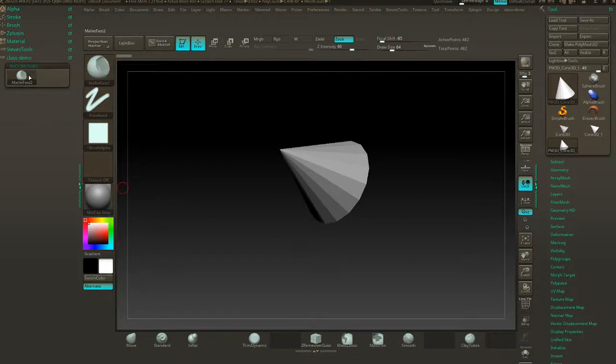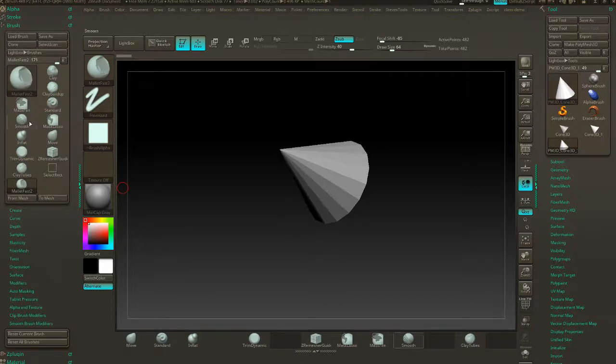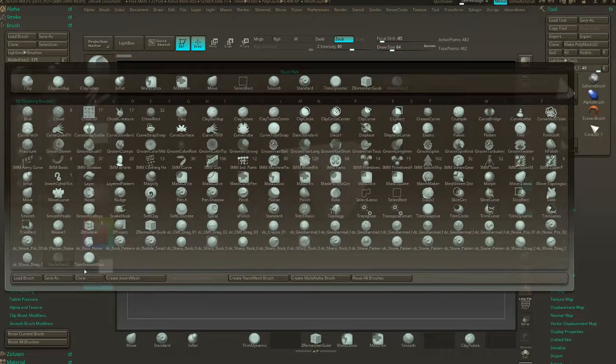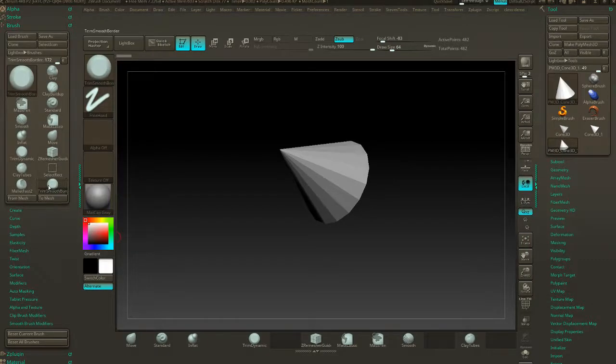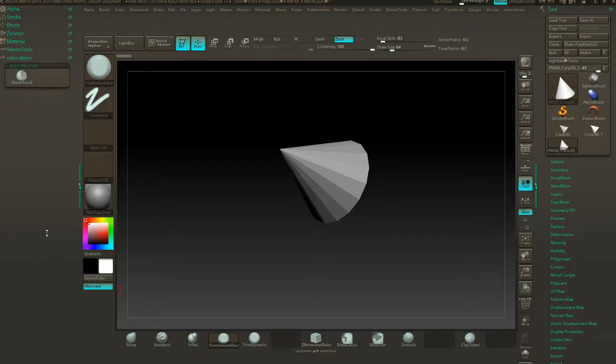So now I would just load up a bunch of brushes in here. So I'll go and grab Trim Smooth Border, grab it, throw it down there, Class Demo, and add this. So now you see we've got, now I can add as many submenus or subpalettes as I want in here. But say you want just a little bit of a break and you want to add some more stuff in here, so I'm going to grab some of these. I'm going to throw this away in this interface anyways.